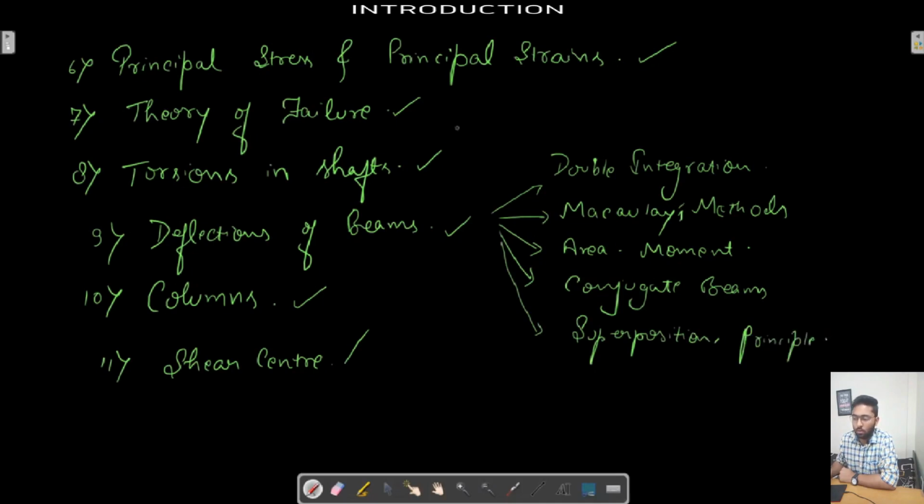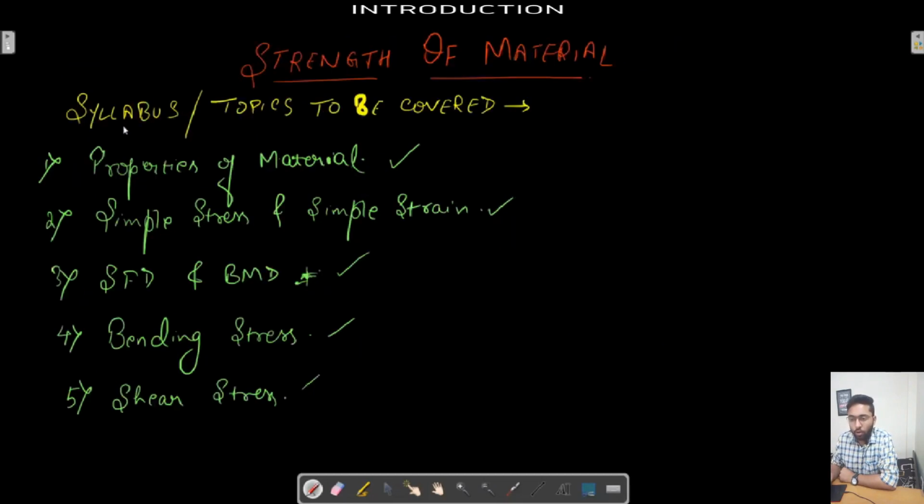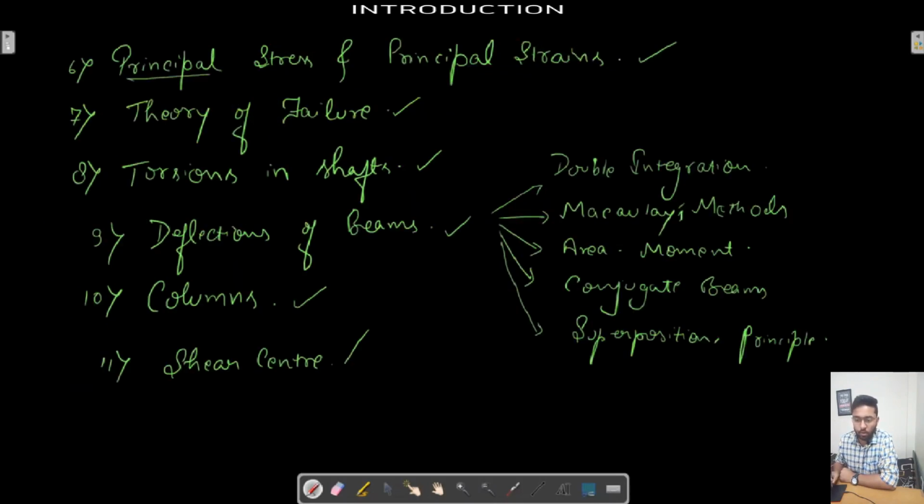As for important topics, the topics which are important from the examination point of view are simple stress and simple strains. Questions are being asked from this. Apart from that, shear force diagrams and bending moment diagrams, a very famous topic. Then the third topic, principal stress and principal strains. Here also the frequency of questions is very high. Another topic which should be given high priority is deflection of beams. In this topic also, we see various questions of various forms. Although the questions are not very difficult, they are easy to handle. Once you are handy with all these methods like double integration, Macaulay method, area moment method, the conjugate beam method and the superposition principle, you'll be easily dealing with all the questions. You won't be facing any problem.